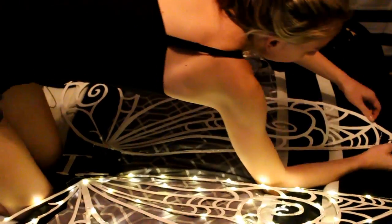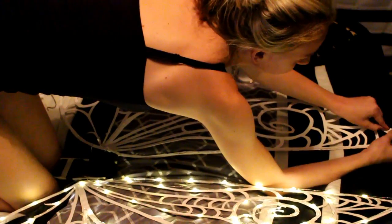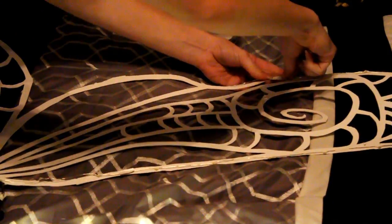And this actually really helped with the support of the wings itself. So I liked that. So like up here on the tip, I'm actually doing, so I do the outline first, and I did that on the other wing just because I wanted to make sure that I had enough light.